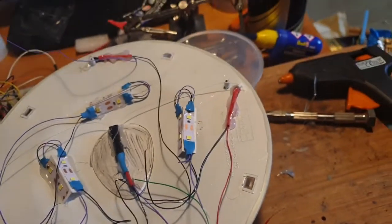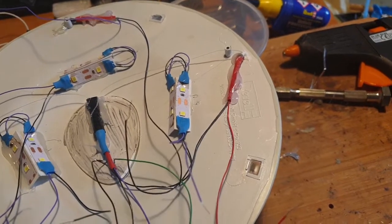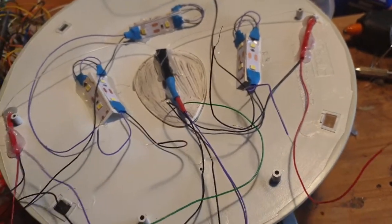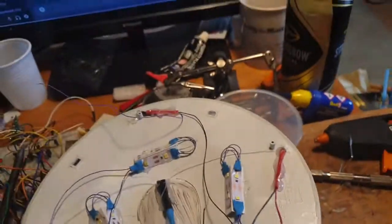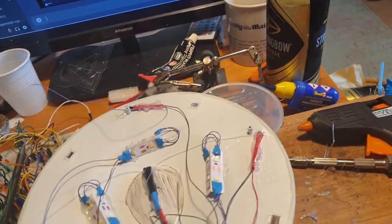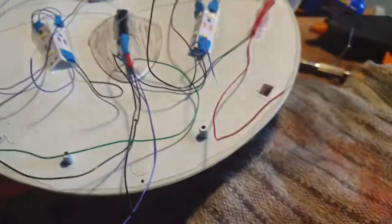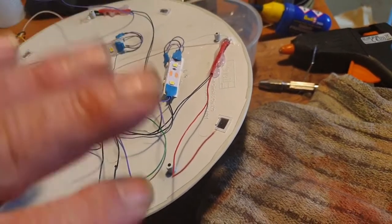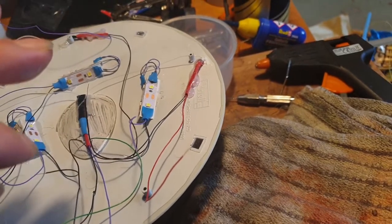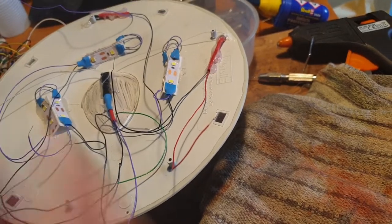My next stage is I've got to get all these separate wires, because obviously as usual everything's wired in parallel, so I've got to get all these joined together. A handy thing to bear in mind, if you're ever soldering over your plastic, I have an old tea towel I use. I'll place that over the model and solder above that, because if you drop a bit of solder onto your model, it's just going to destroy it. It'll go straight through.